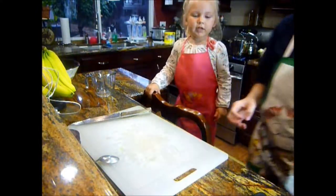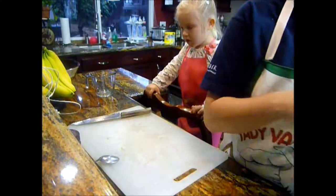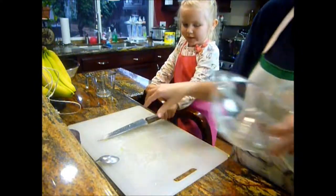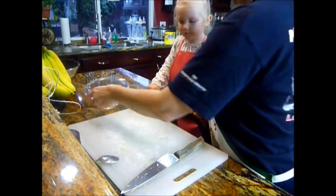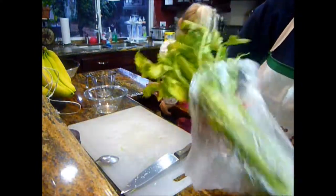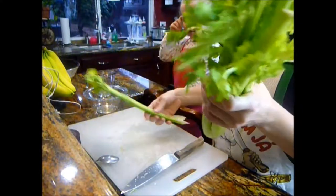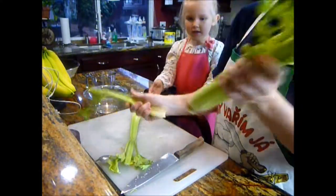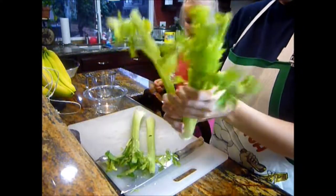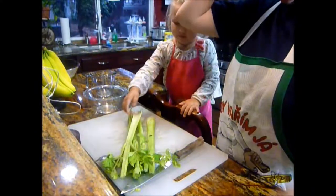God bless you. We're gonna now have to put some celery. That's big owie. Alright. We'll make cupcakes later. Yeah, we're gonna put some celery in there. Let me wash it first, honey.